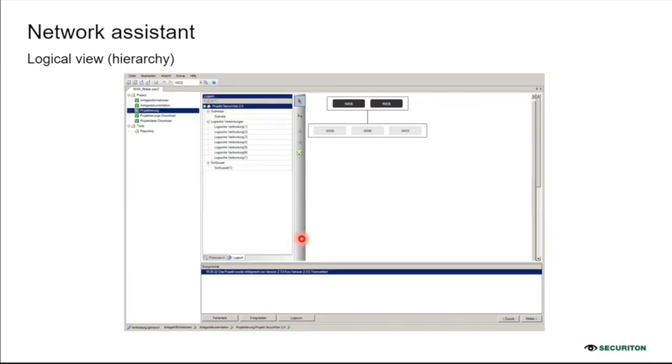Then we can also define which is the main panel, of course, and which are the sub control panels. So we can create it through SecuriFire Studio.